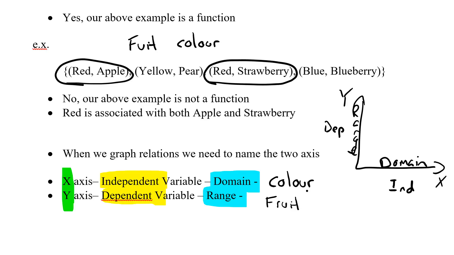I can now take an ordered pair, I can now take a table, I can now take words, I can now take an arrow diagram, and plot the values on a graph. Knowing where your axes are is rather important.